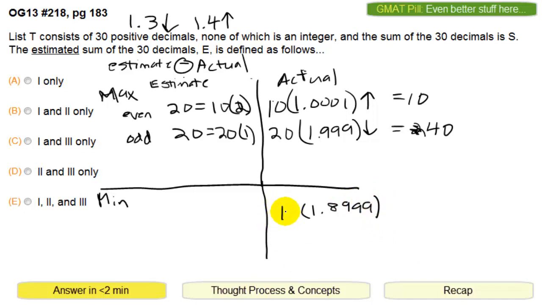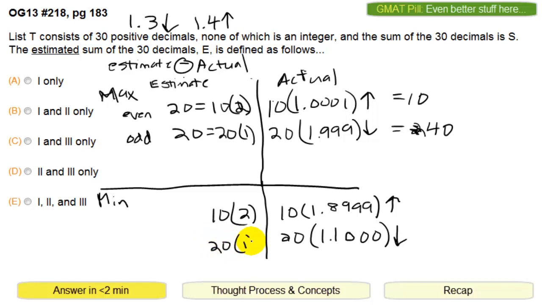So we have 10 of these guys because it's even, and then we have 20 of, what's the odd scenario where you have a number and you get the least benefit? Well, that least benefit is basically 1.1000. So that's when you get the least benefit. In this case, since this is even, you would round up, so you only move up by a little bit. And in this case, this is odd, so you round that down. So in terms of estimates, this effectively becomes 10 times a 2, and this becomes effectively 20 times a 1. Again, this is 20, and this is 20.